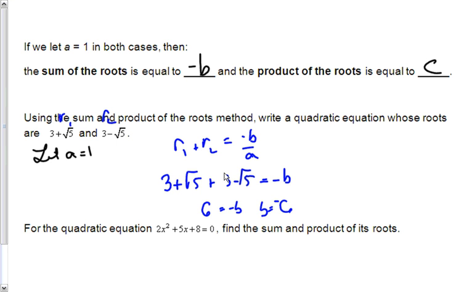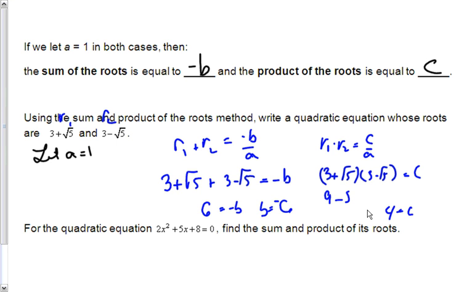So now we have an a and a b. All we need is c, and the product is going to generate that. So the product, root 1 times root 2 equals c over a. Well, now we just need to multiply these. Now the advantage is, guess what's going to happen on these? They're always going to be nice because they're going to come out to be conjugates. Where a is 1, so I don't have to put anything underneath it. Then you FOIL this out, and you're going to get 9. The middle terms go away, minus the square root of 5 times the square root of 5 is just minus 5, which is 4.